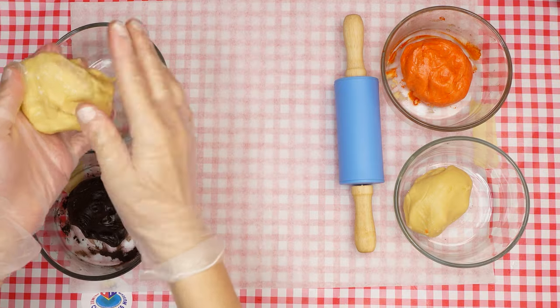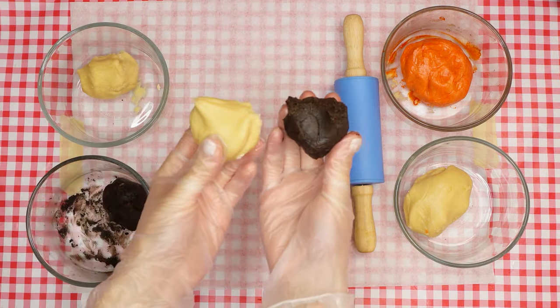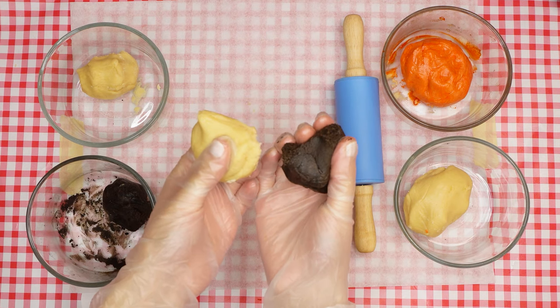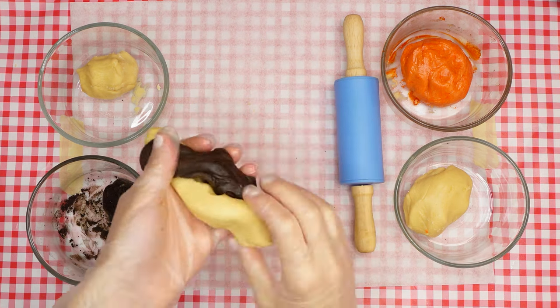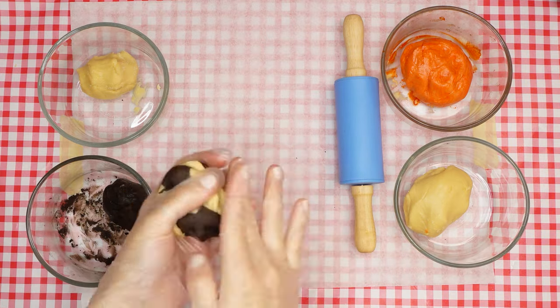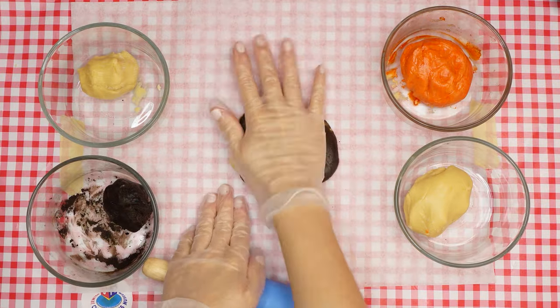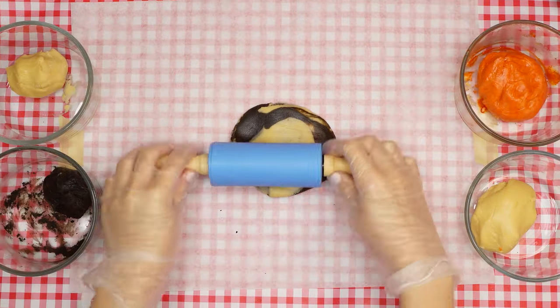We will make our Yaakov cookie first. Take a piece of the regular dough and of the brown dough, roll each piece long and thin, then twist the two pieces and smush them until the colors mix a bit. Now on a clean surface, roll out the ball of dough about a quarter of an inch thick — not too thick and not too thin. If the cookie dough is still a bit sticky, just add a sprinkling of flour.